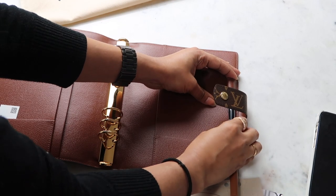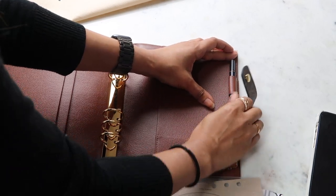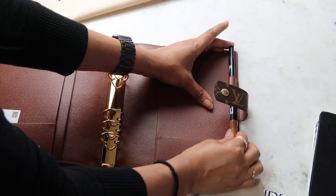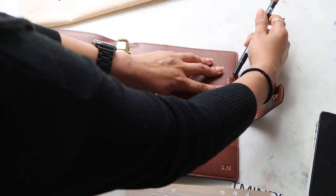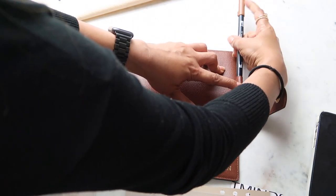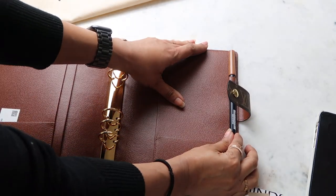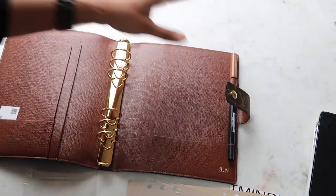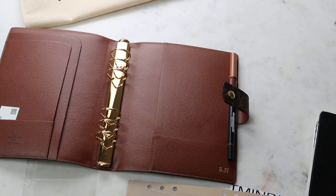And the other thing that I wanted to point out is that if you were thinking of selling your diary in the future, it's best not to get it personalized, because once you personalize it, it reduces the value of your diary. For me, that's not what I'm thinking about, but I know some people don't realize that if you start personalizing your items, it can bring the value of the item down.